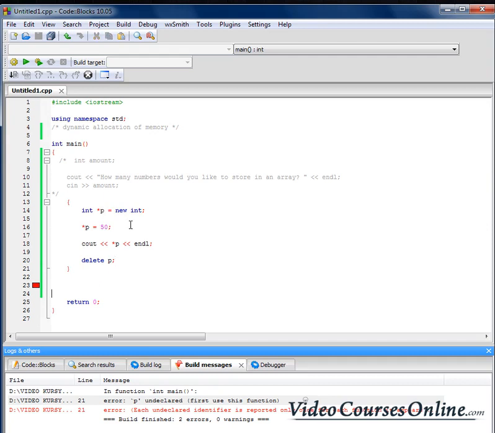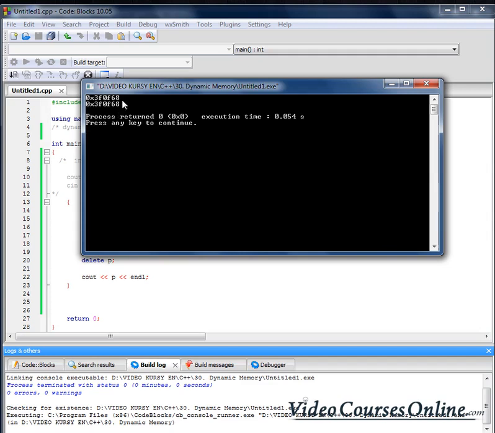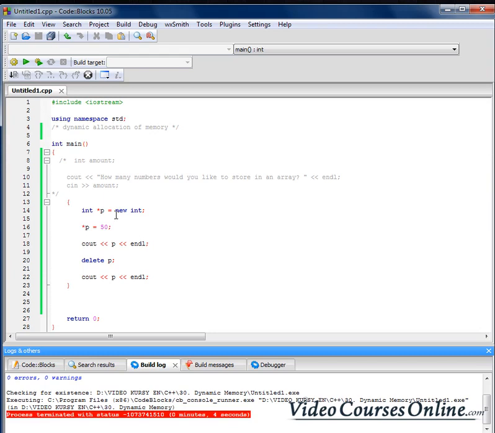And now we are sure, we are happy that this memory is free and it can be used by other guys later. But remember that this delete here doesn't mean that I am deleting the pointer. It is just releasing that address here. So it means that I can send the pointer after it, for example like that, to the output, and as you can see every time that address is the same. The addresses are still the same because it's still pointing to that place. But this place is not belonging to us anymore. Because it's not belonging to us, we shouldn't change that value there because it's wrong.